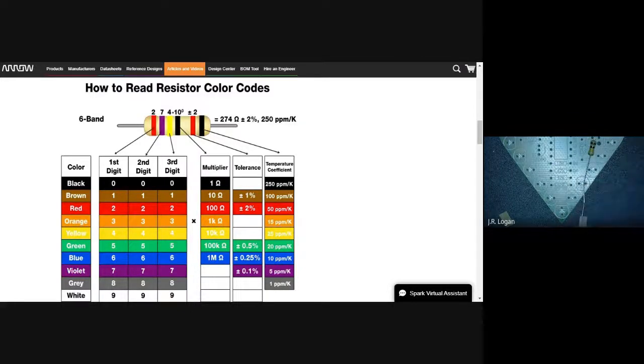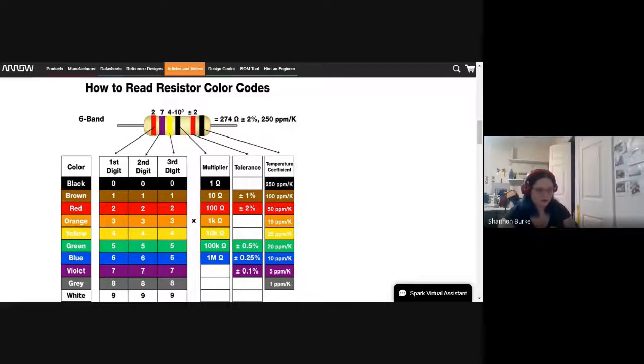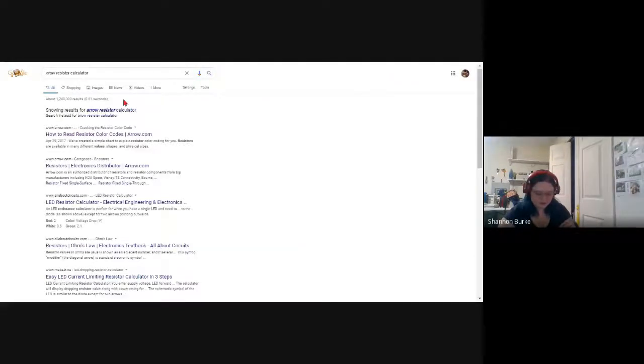So hopefully this demystifies a little bit what the colors are. And obviously you'd have to keep this chart, or at least I would. Another trick is to use a calculator. Brown, black, orange would then be the 10K.